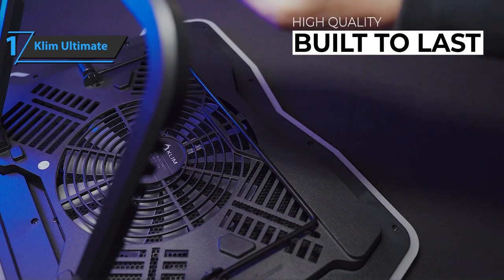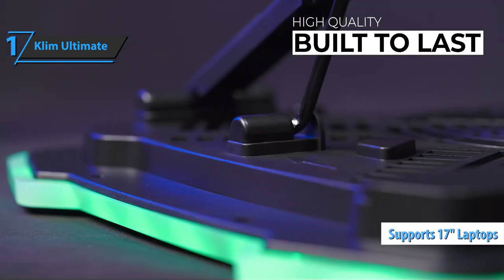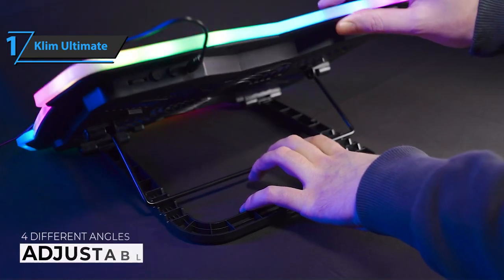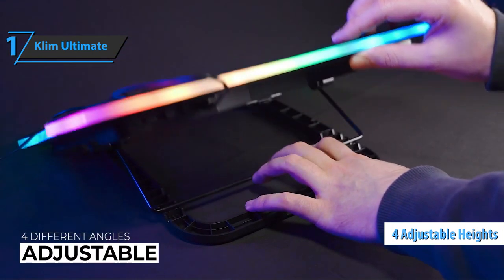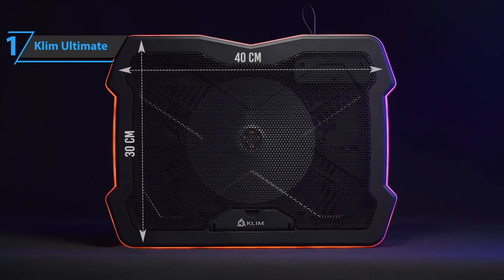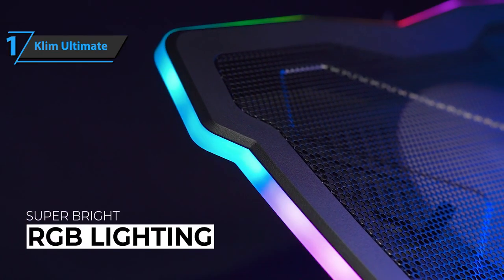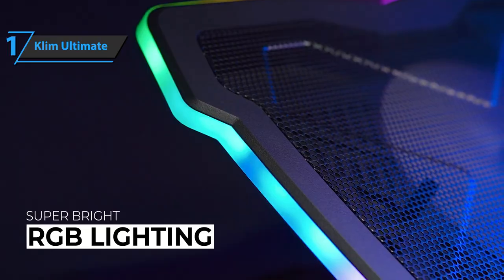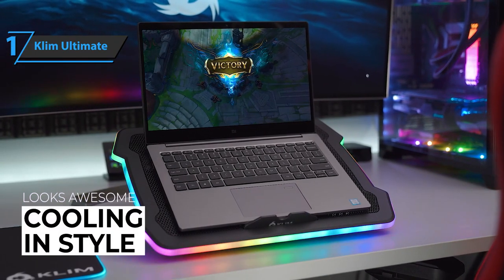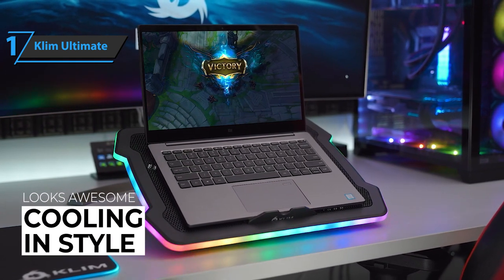The Klim Ultimate provides compatibility with laptops of all types up to 17 inches, but it will also serve well with 19-inch laptops, giving them enough stability. There are four different slopes, which will ideally withstand all the weight of your laptop and even bumps. The Klim Ultimate RGB laptop cooling pad comes in the size of 16.73 x 12.4 x 1.69 inches and weighs 2.16 pounds. Overall, this fella delivers premium performance and high durability at the best possible price-quality ratio.